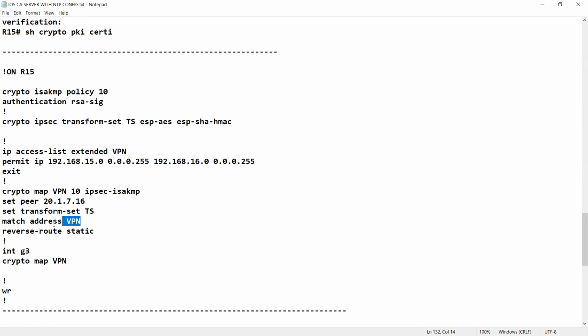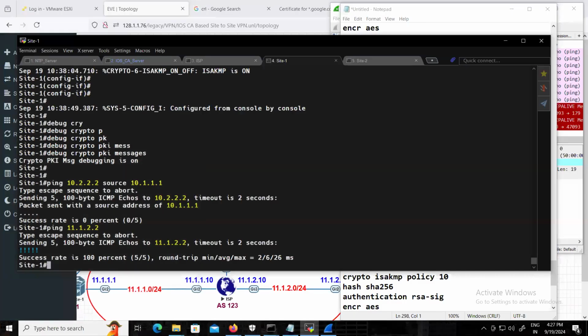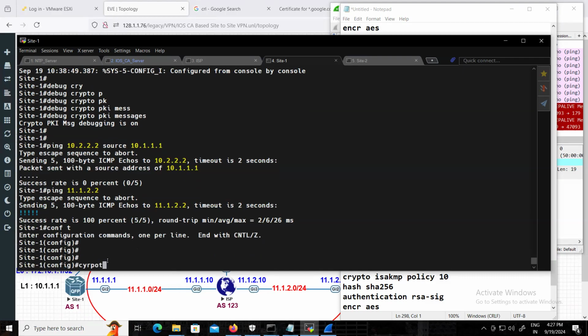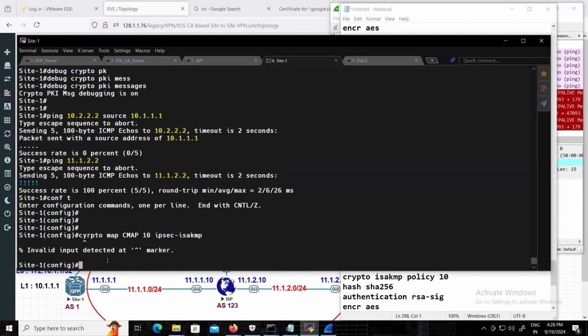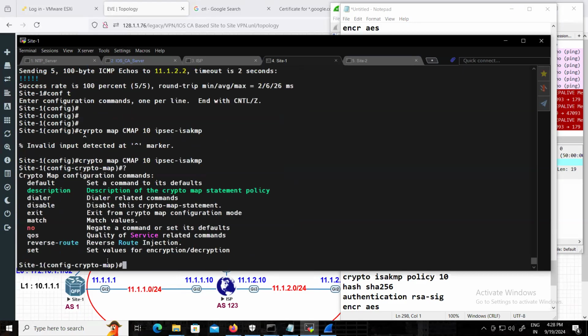Almost everything is there. Let me check this one command: reverse route static. Not done. Reset. And on the second, crypto reverse route.